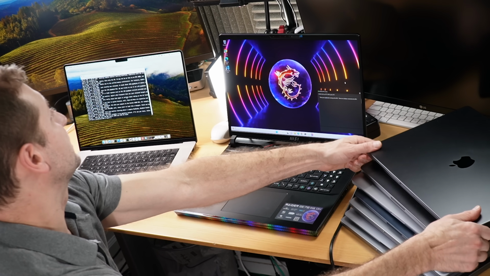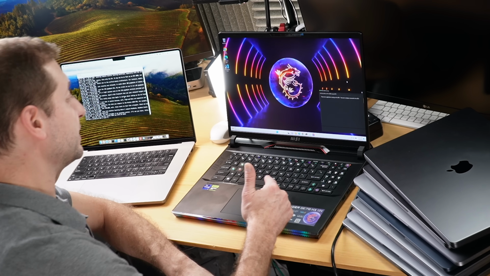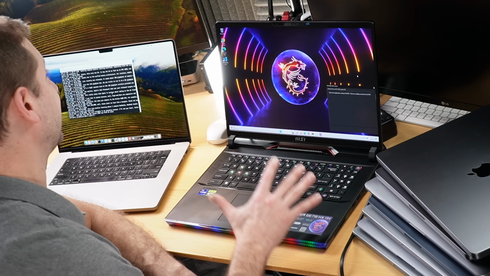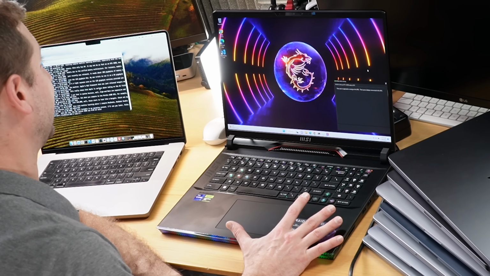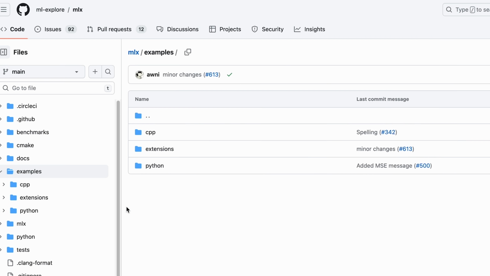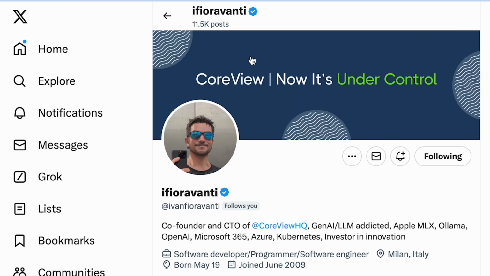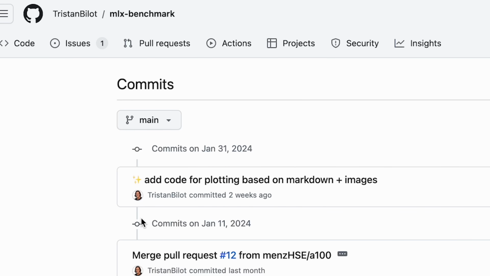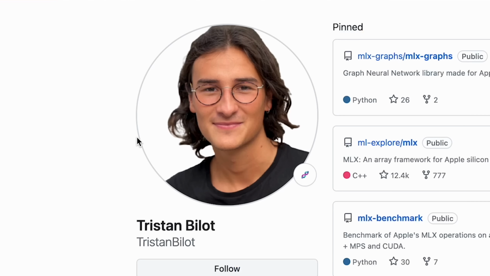Nobody's gonna do that. Today, I wanna see if I get an improvement using the M3 Max and this beast right over here, which has a Core i9 with an nVidia RTX 4090 card in it. We're gonna look at different ways of running this, C++, using MLX, which is the new framework for Apple. Shout out to Ivan for showing me this benchmark, the Tristan Bo. I think that's maybe how you pronounce it. He's French, so Bo. We're gonna kick things off there just to get a baseline.